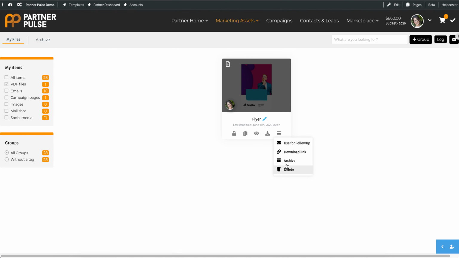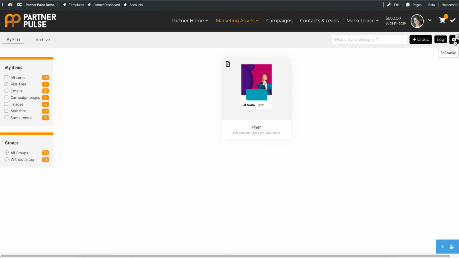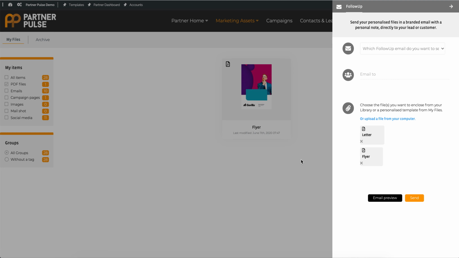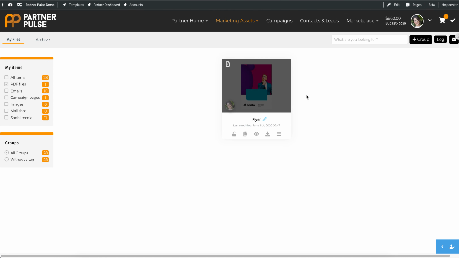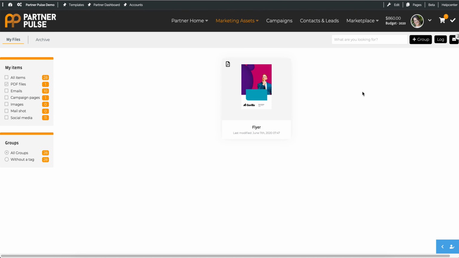Here we go. Use for follow-up, and then that gets added to your email that we saw earlier as well. This concludes everything that has to do with marketing assets and with customizing and with co-branding and with campaigns.